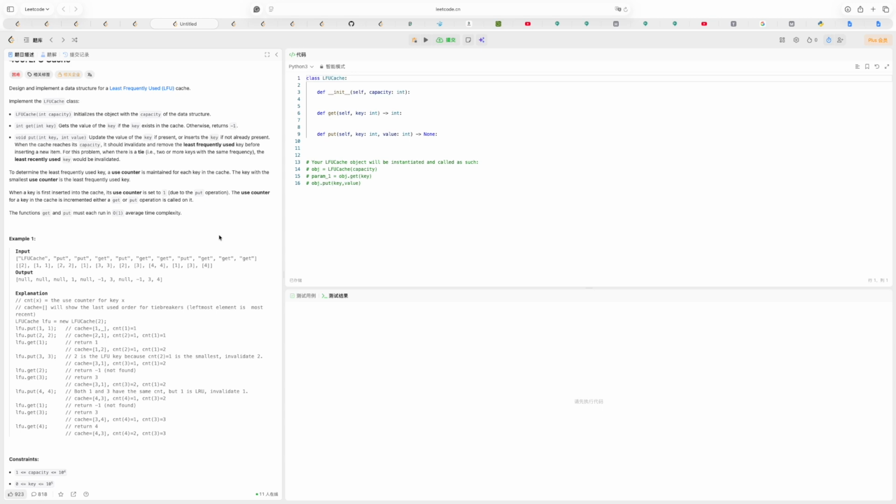But yeah, if we use a heap, then it's difficult to update the frequency.